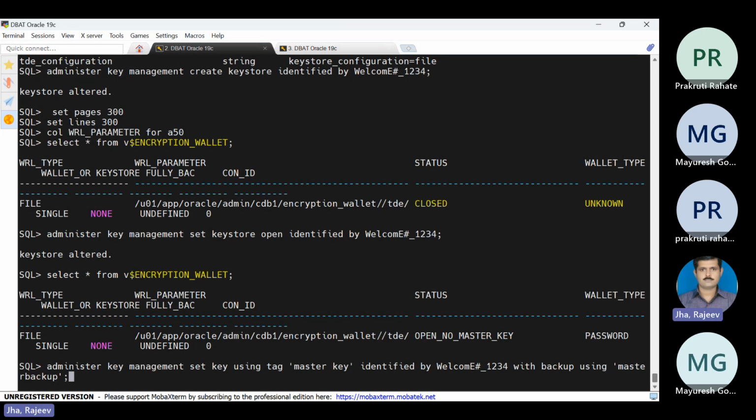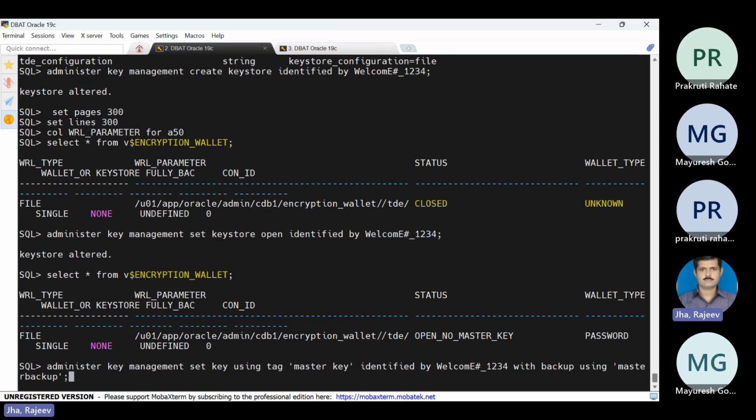So now it's time to convert my password-protected software key store to auto login. Maybe you have a question why we need it.